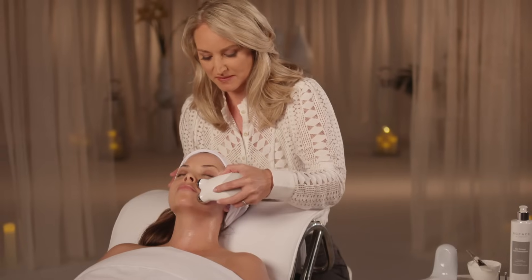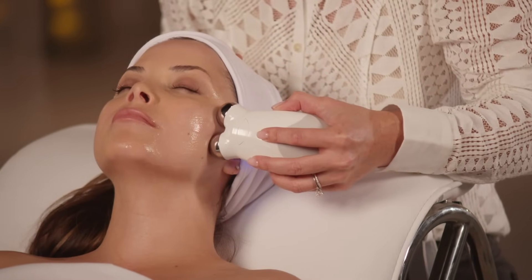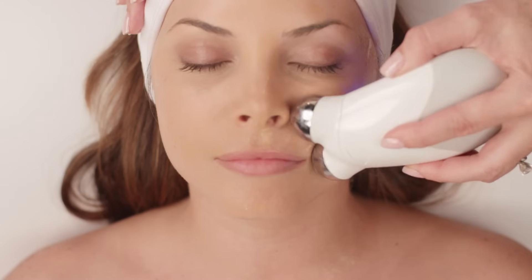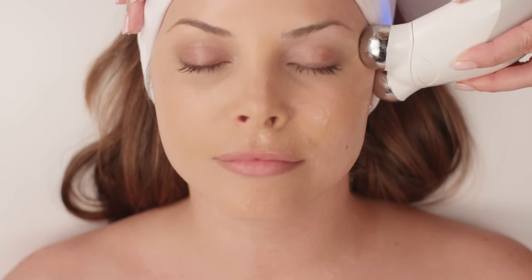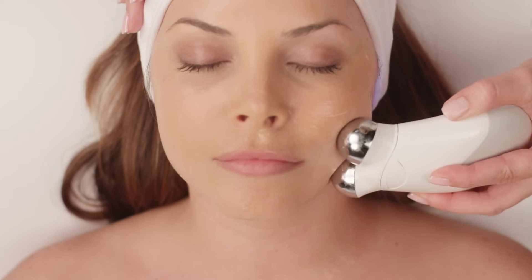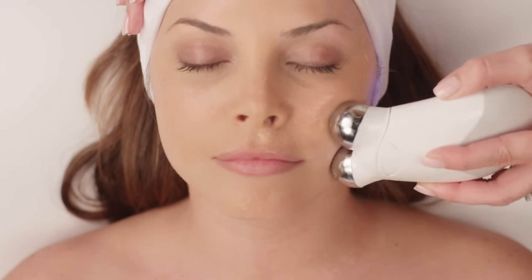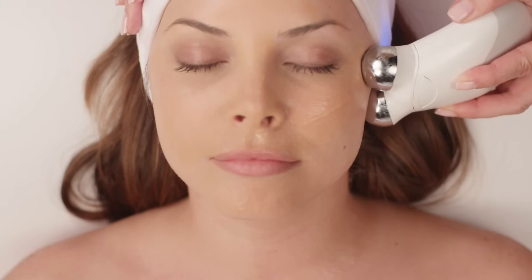Take a step up and slowly glide to the middle of the ear, then one more step really cupping that orbital rim to the top of the ear. Repeat those steps three more times. The key to this treatment is to go slow — you don't want to rush. Really listen for those beeps to guide you.